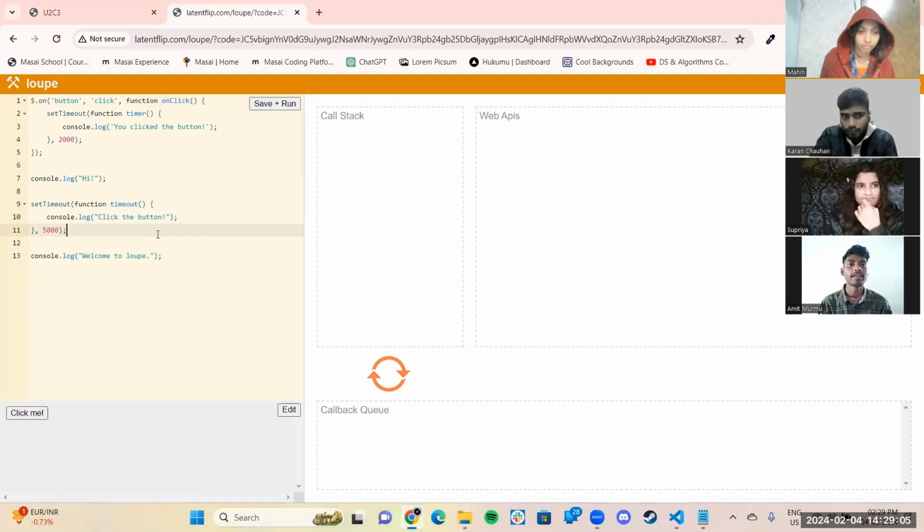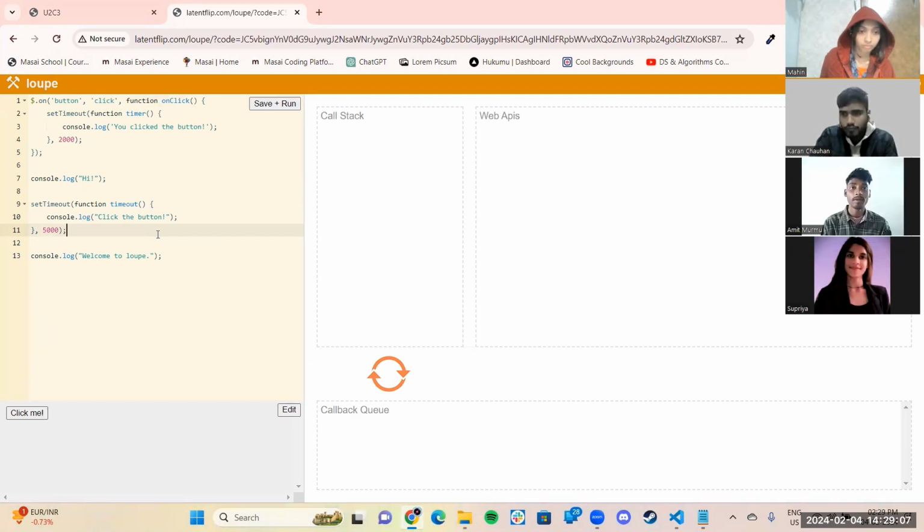When the event loop sees that the call stack is empty and all the web APIs are solved, it takes the functions from the callback queues, dumps them onto the call stack, and executes them one by one. That's how it handles requests. This is a very good example of how it handles the requests visually. So yeah, this was all about the event loop.